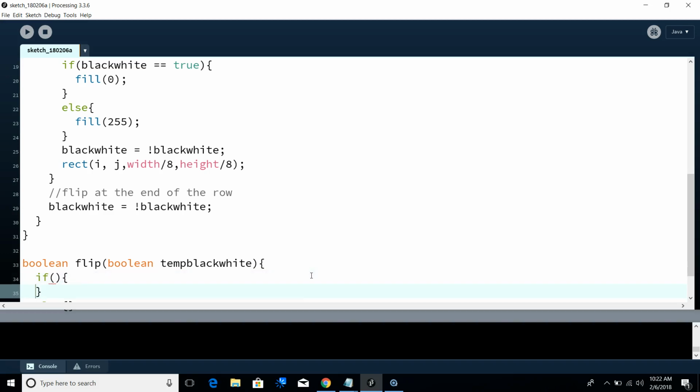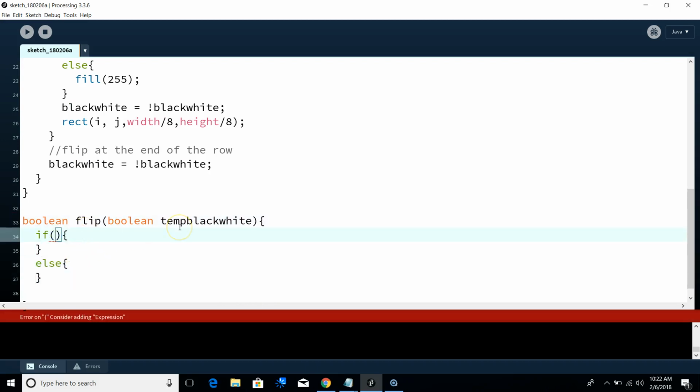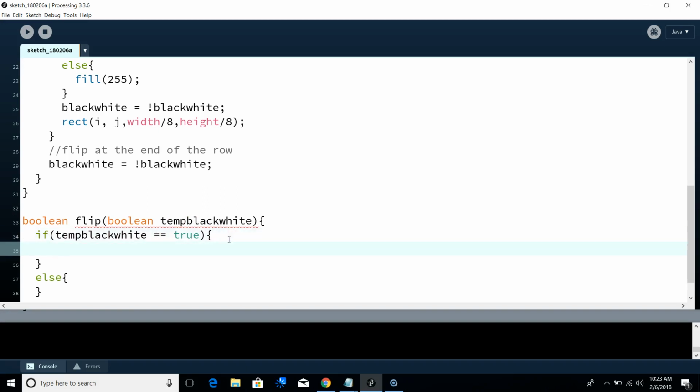What's your if? If the thing is true. So, if temp blackWhite equals true, then what do you want it to do?